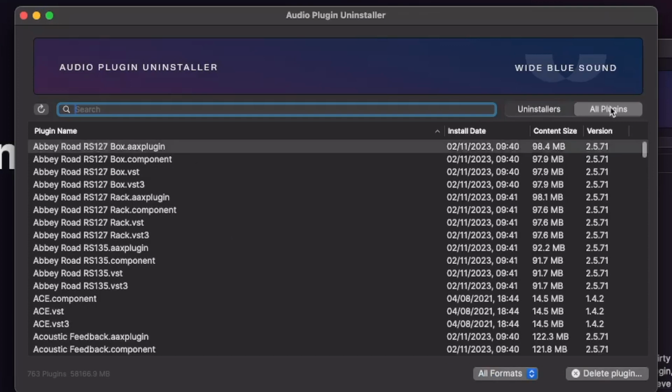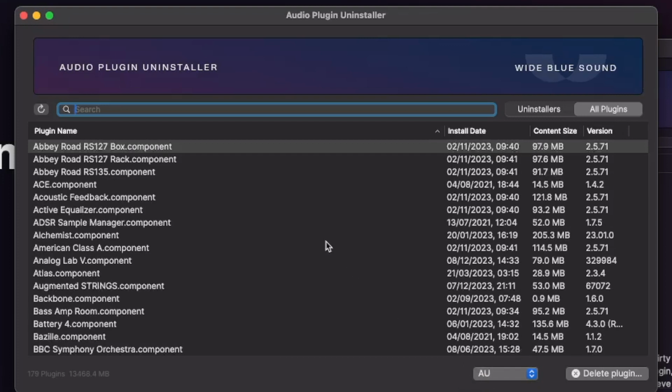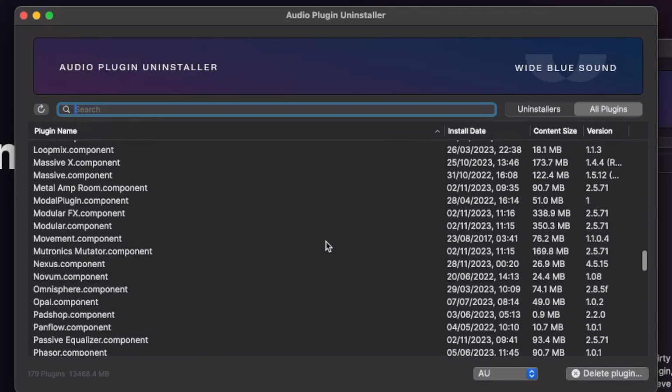Now on the All Plugins tab, you can delete any individual plugin. You can filter this view by plugin format using the select at the bottom here, so you can zoom in on whatever format you want. You've got the AAX, AU, CLAP, which if I remember rightly is the new Bitwig format, RTAS, VST, VST3. So if I just go to say AU, now I don't use any software that uses AU plugins, so I don't use Logic, I use Cubase or Bitwig. And if I wanted to, I could uninstall all these and gain some space back.